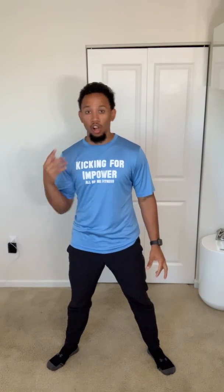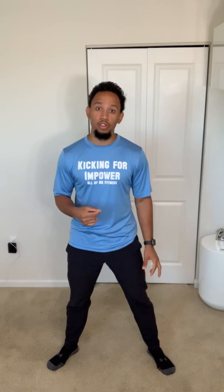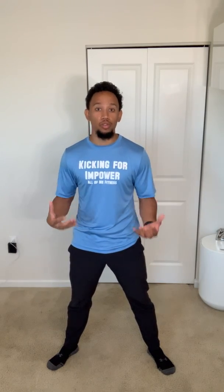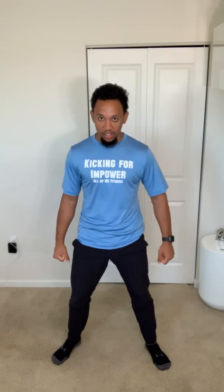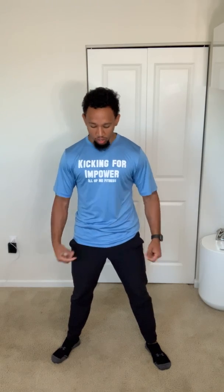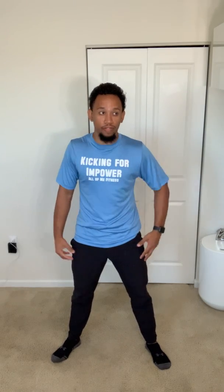We're going to go through all of our CARs. I'm going to give you some cues and things that you need to pay attention to while you're doing this. Because remember, we're trying to isolate a joint. So we don't want anything else moving. That's why we're creating that radiation. So let's start. We're going to breathe in, set your breath, create some tension in your core, in your legs, your feet, your hands.